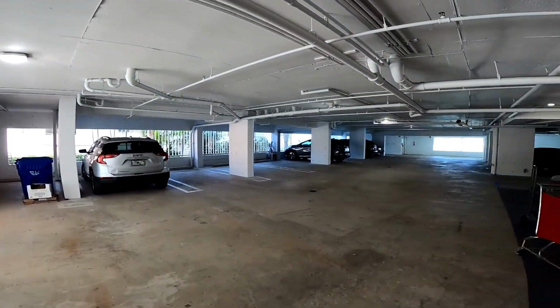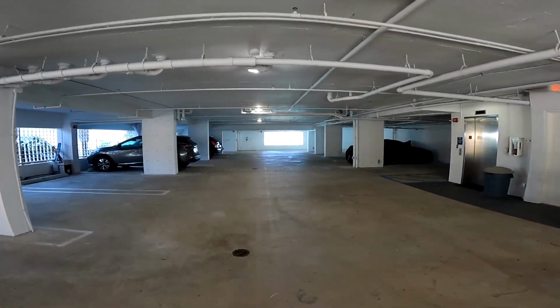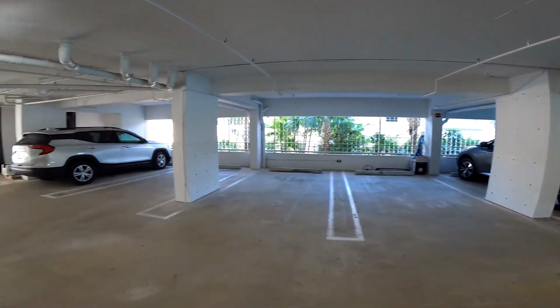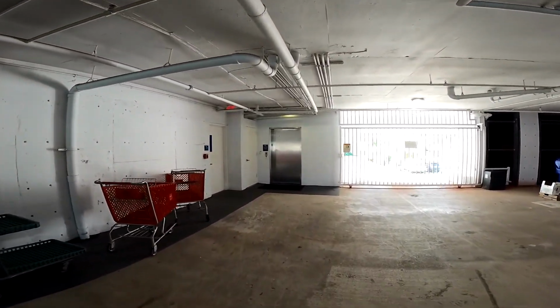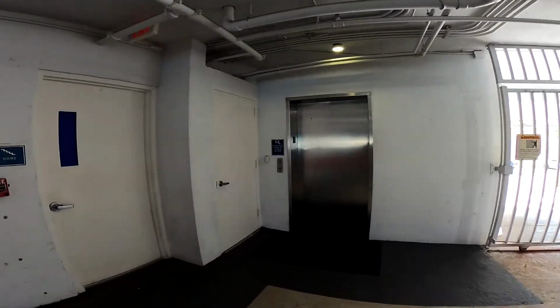Line up two parking spots, or two floors of parking, I should say. Every residence gets about 2 to 3 parking spots each. 2 elevator banks. The building is renovating their lobby, their mezzanine, their rooftop gym. They're putting in all glass windows and glass railings in the common areas.